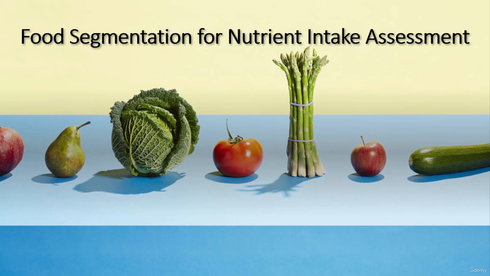One example of the application of semantic segmentation in food nutrient intake analysis is meal tracking and logging apps. The user can take a photo of their meal, and the app would use semantic segmentation to identify and classify the different foods in the meal. This information can then be used to provide an estimate of the nutrient content of the meal, such as protein, carbohydrates, and fats, and also to track the individual's food intake over time and make recommendations for a balanced diet.